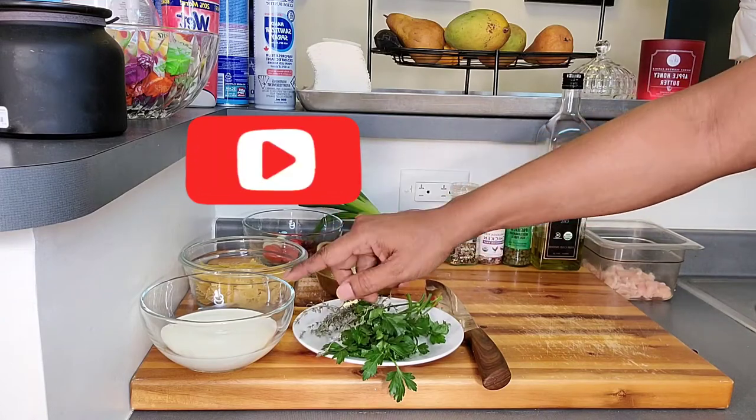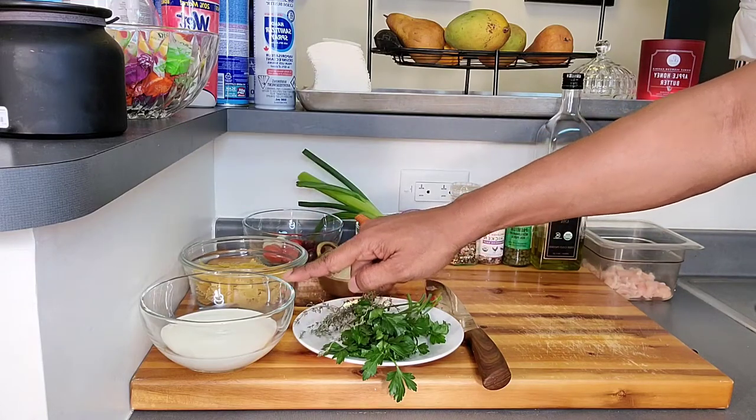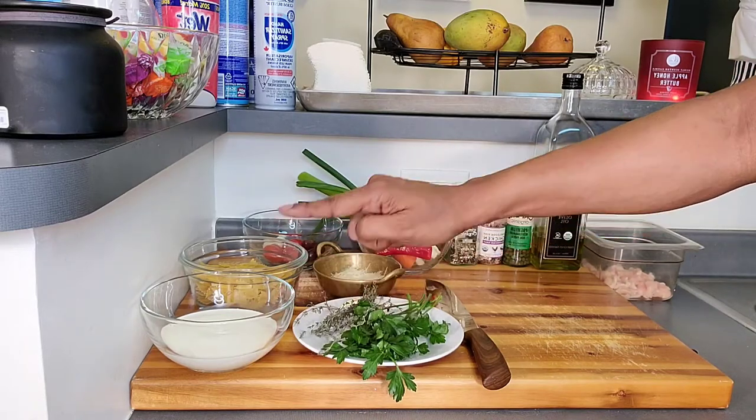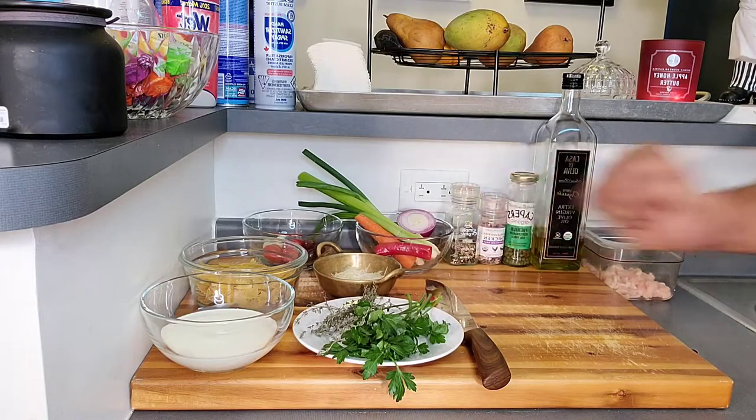I do have a combination of heavy cream and buttermilk. I have 2 ounces of buttermilk in here and 1 ounce of heavy cream. So here we go.